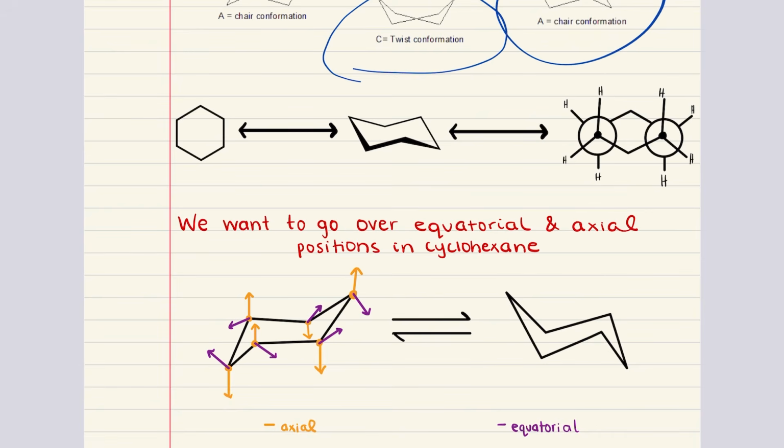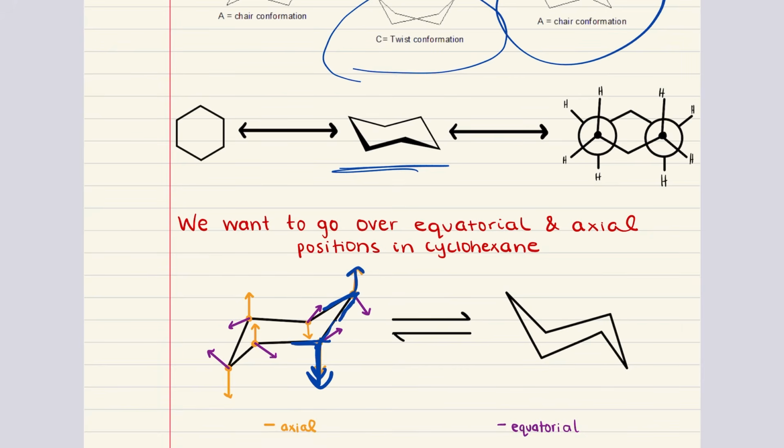Each carbon atom in the chair conformation has these axial positions which point either vertically up or down, and they're going to alternate around the ring. To determine whether the axial position at a specific carbon points up or down, you want to follow the direction of the carbon's bond angle in the ring. If the carbon's angle points upward, then the axial substituent is going to point up. And if the angle points downward, then the axial substituent will point down.